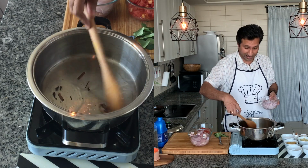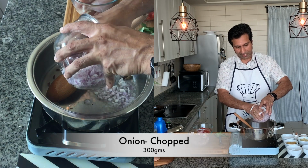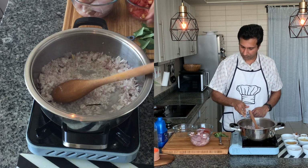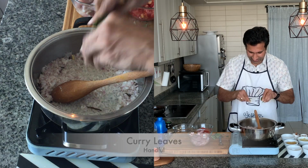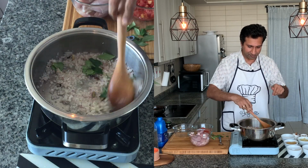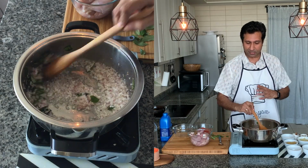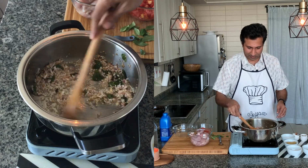The cardamom has started crackling and now it is the right time to add the chopped onions. With the onions, I love to add curry leaves, a little crunch to them, and they are going to release all the wonderful aromas of curry leaves. The onion has been sauteing for a good 3 minutes now and now it's all turning golden. Just another 30 seconds and this is going to be ready.